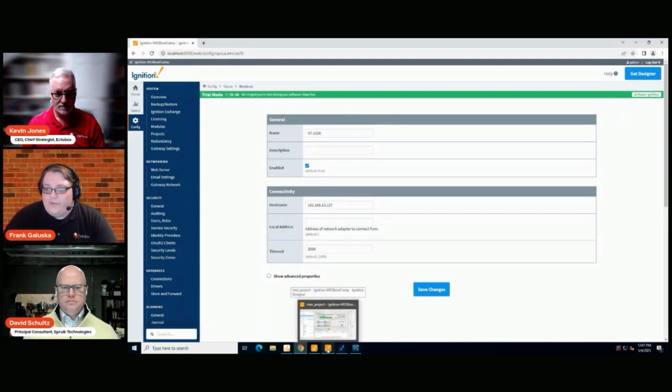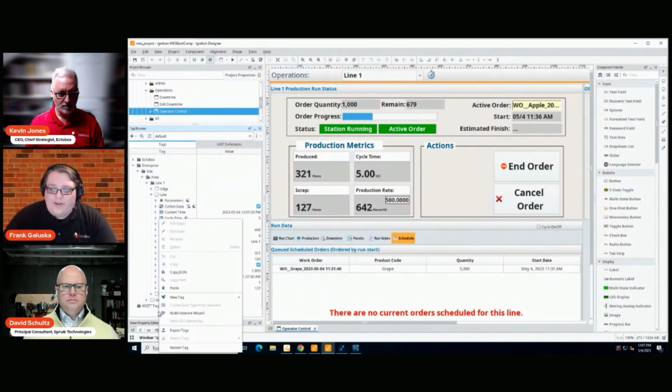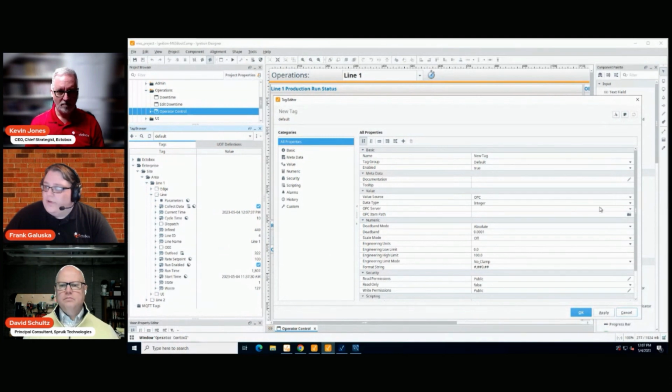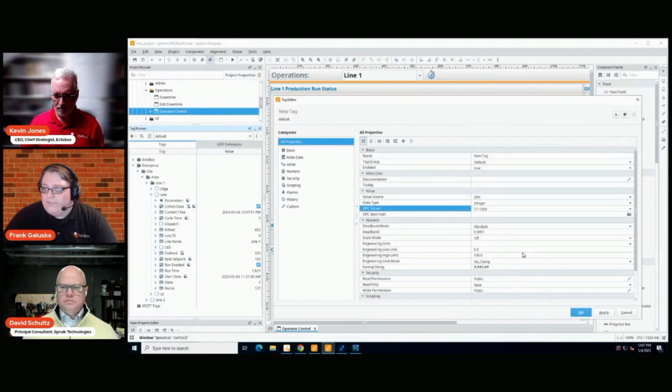So then where does the data go? Yeah, so once we have that connection set up, it is available. I'll just make a new tag real quick here. So an OPC tag, for example, and I have that OPC server S7-1200, and I can add my tags that way, bring in my in-feed, my out-feed, and configure any scripting events or anything along those lines that are needed with that tag.